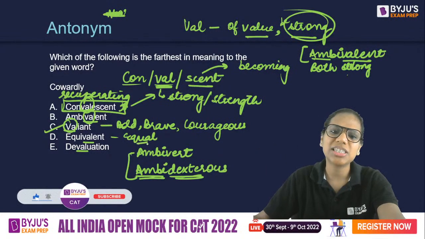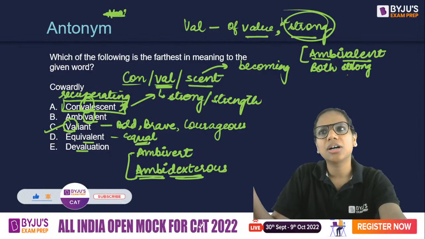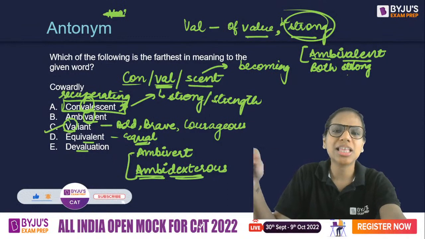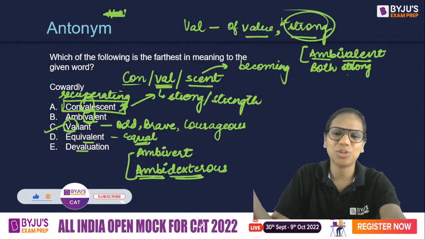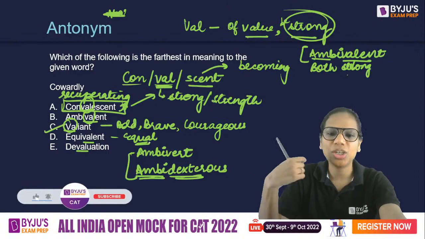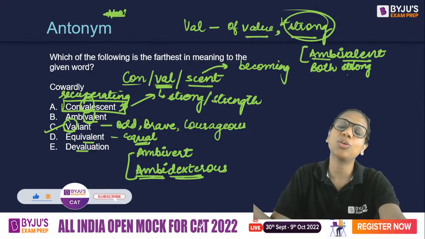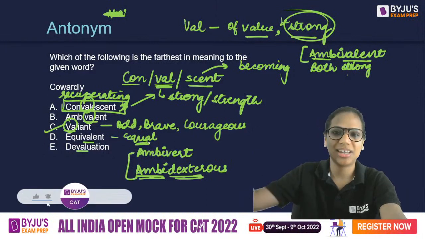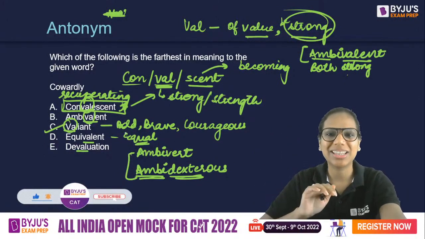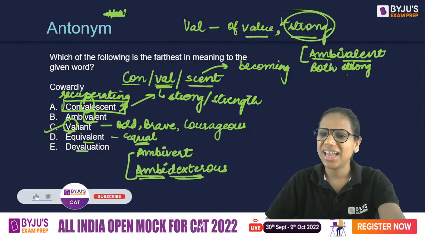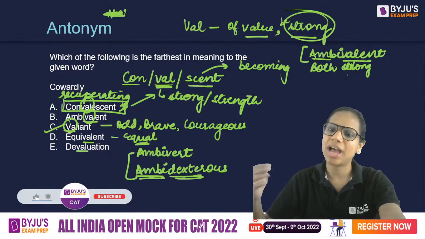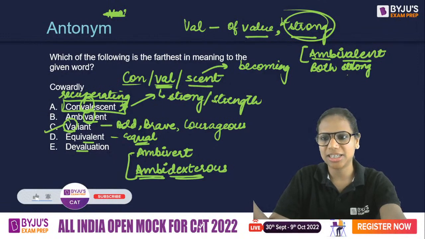So if I say that, if you go on a leave without notifying us, that will be equivalent to leave without pay. Just giving an example. So leave without any notice is equivalent to leave without pay, right? In our organization, that means we consider it equal. So equivalent, absolutely equal to or similar to, having equal value. Correct.